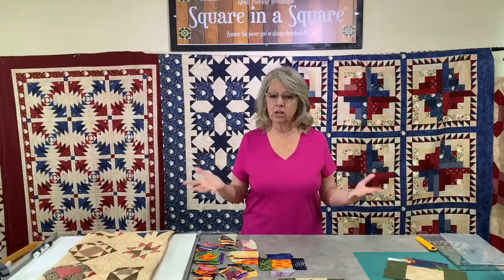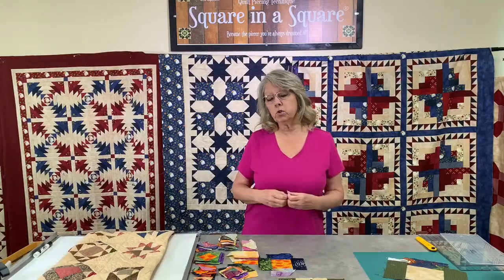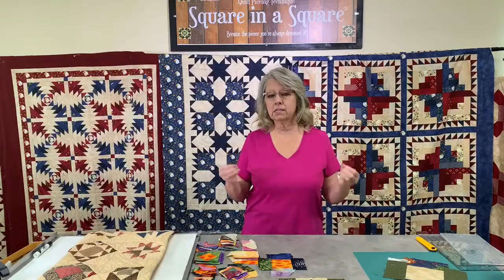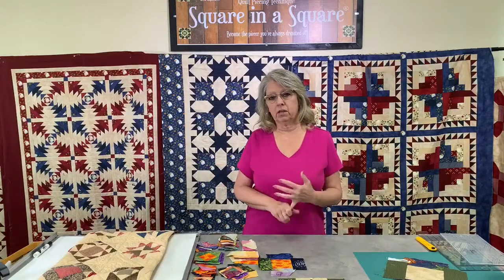So sometimes, just here lately, a lady sent me a pattern of a quilt, and it was just squares and rectangles, and she said, can you do this with the Square in a Square system? There were no triangle units in it anywhere, so you didn't need the Square in a Square system to make it. Now, we also do what we call the science of patchwork. And the science of patchwork is when you are working with just squares or rectangles or other things, how can I take the science of what I'm doing and learn where I need to improve on that human element of the cutting, sewing, and pressing.